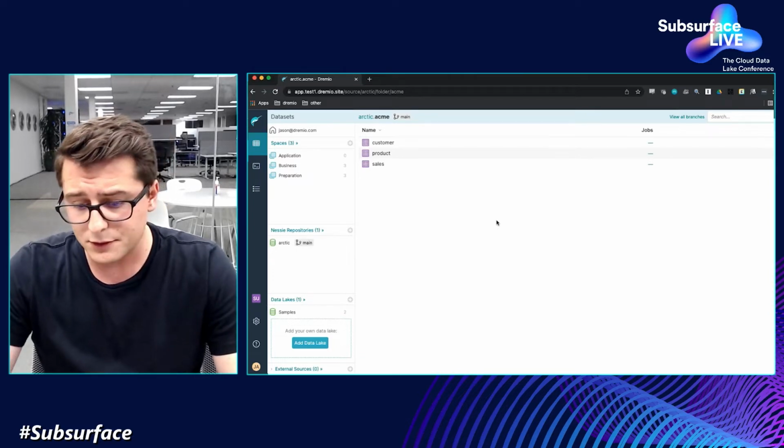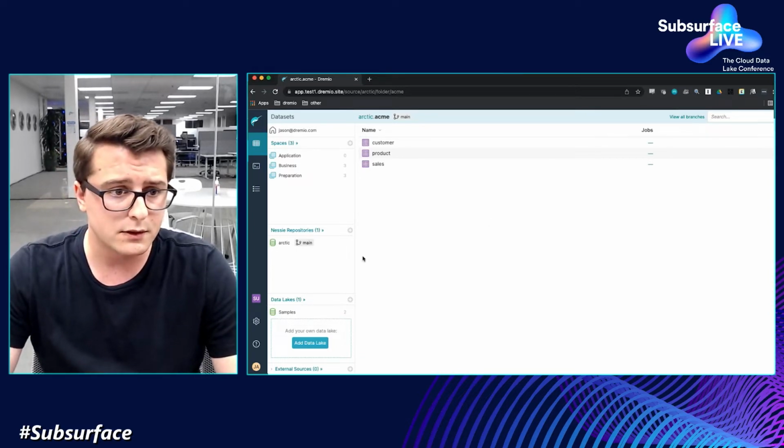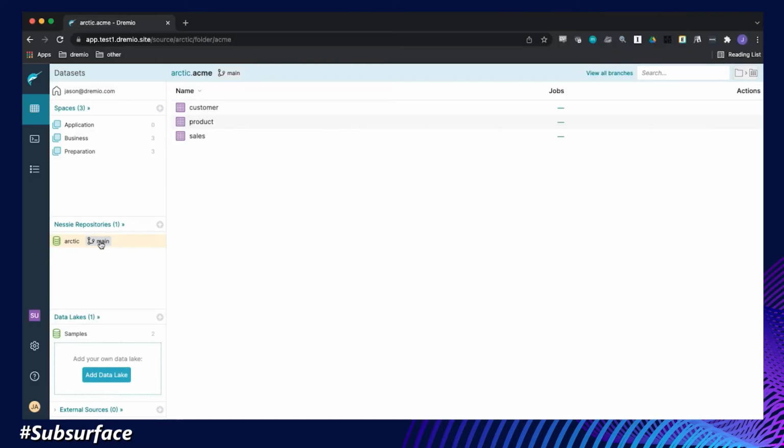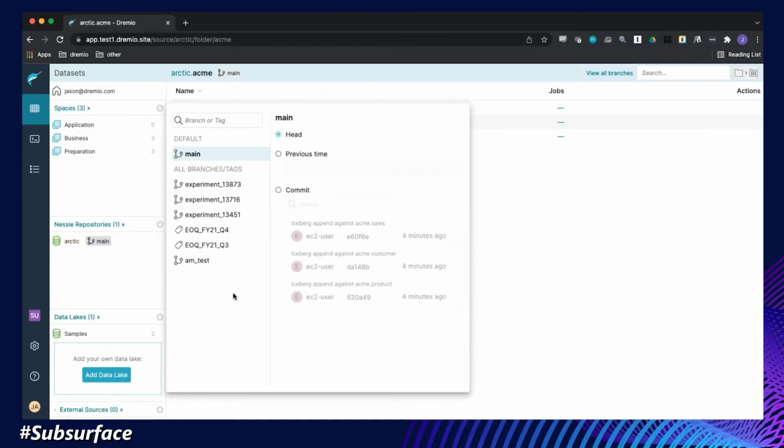Before we jump into the scenario, we can show here that, as Tomer mentioned, Arctic has the concept of branches, which will become critical for the capabilities we need here. Here we can see the branches and tags that exist in the environment. There are multiple experiment branches that people are working on. We also have a couple of tags that tag the entire environment state as of a certain point in time: the end of quarter for Q3 and the end of quarter for Q4, fiscal year 21. We can leverage these to reproduce the entire environment.